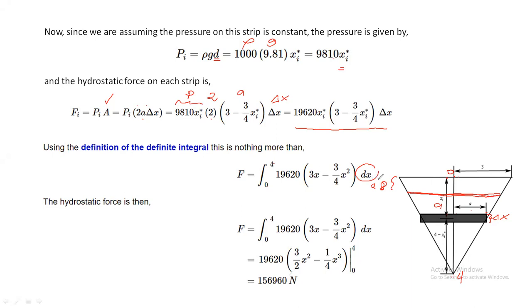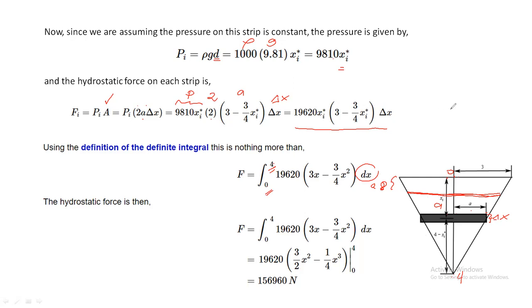Now, we had the dx here coming from the delta x for just one strip, but you have several strips here. So the hydrostatic force that you are computing depends on up to what particular point you want the hydrostatic pressure measured. Since you want the hydrostatic pressure on the entire plate, then this would be your limits.